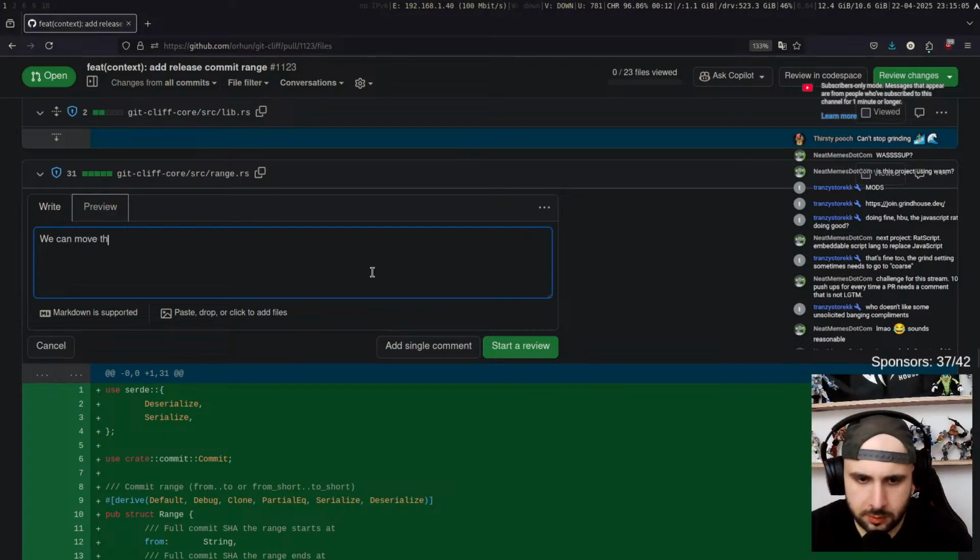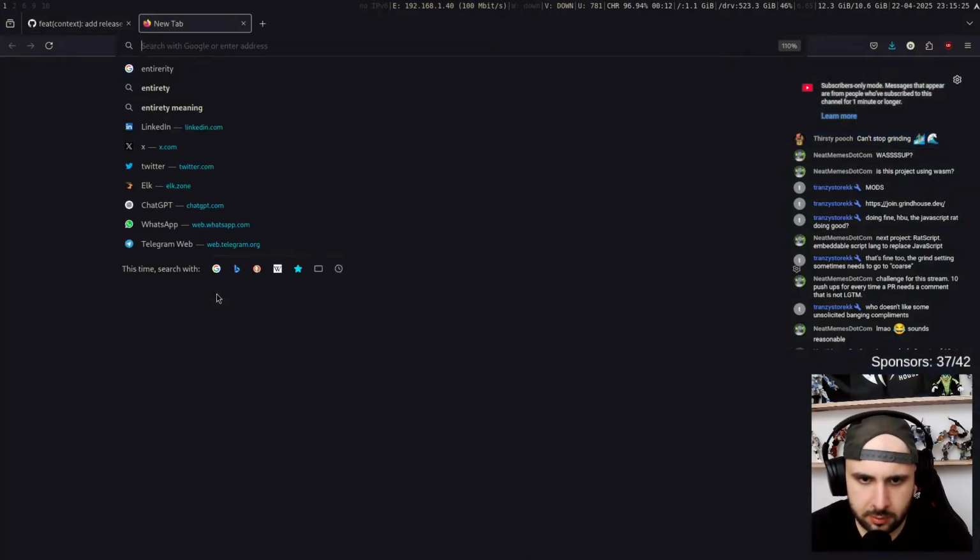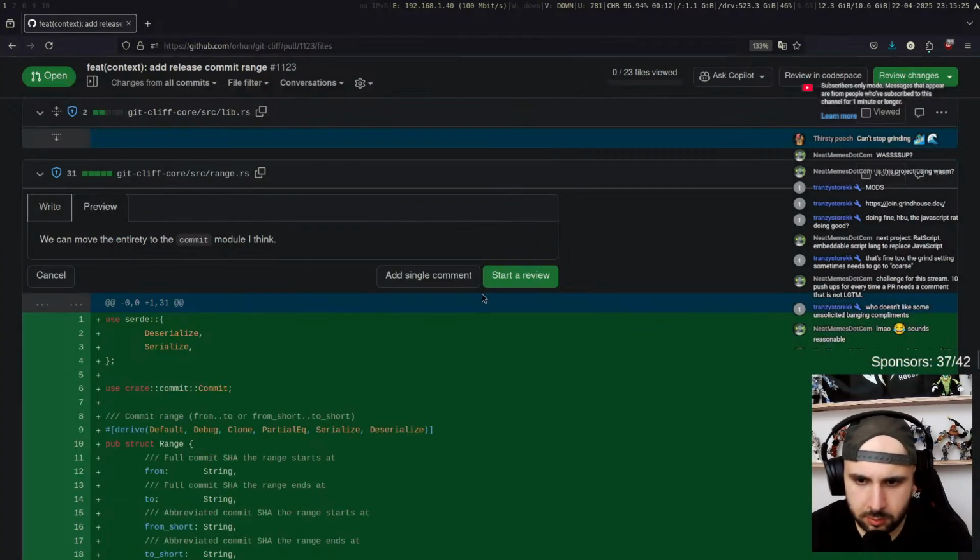We can move this to the commit module in its entirety. How do I even type that? Yeah, okay, entirety to the commit module.